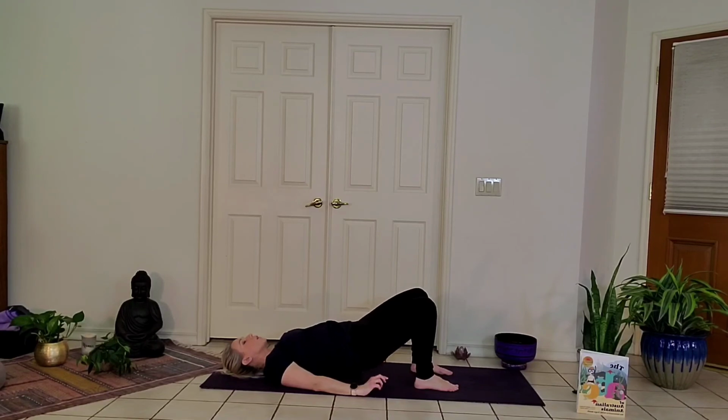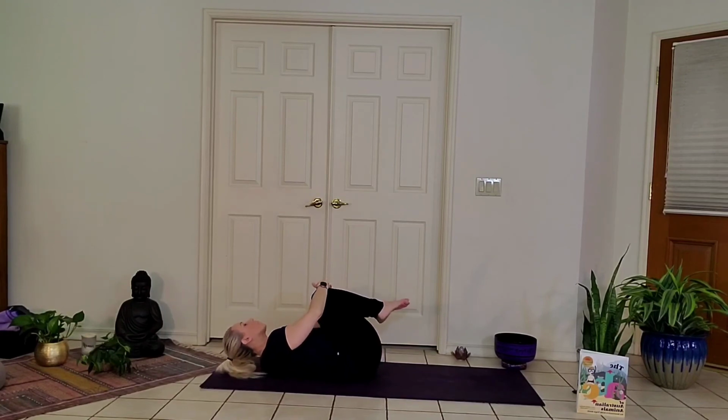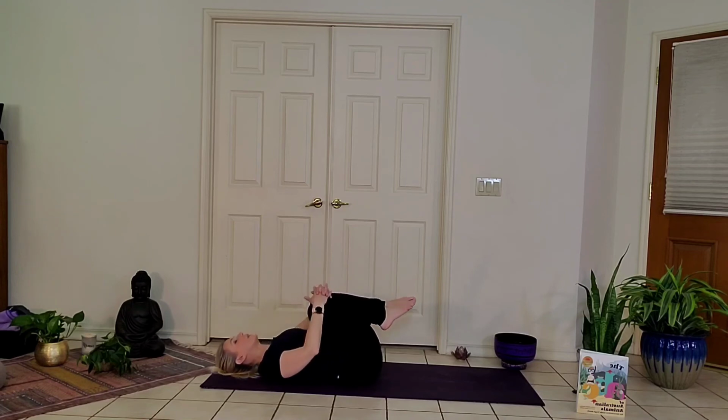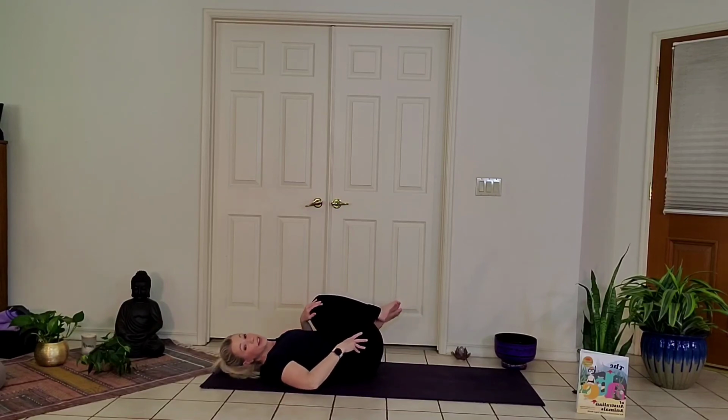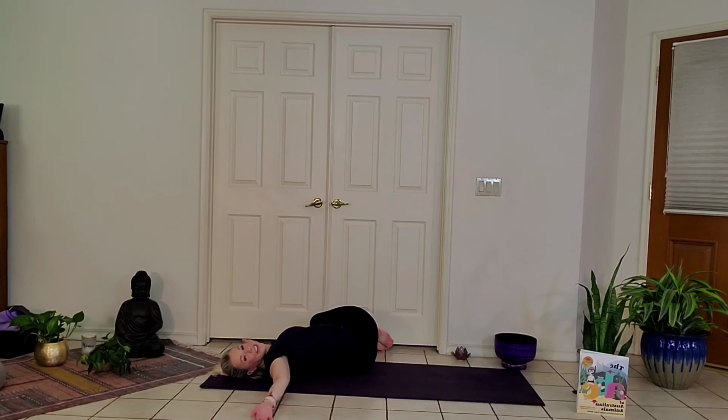Now bring your bridge all the way down. Give your knees a big squeeze and rock from side to side. And then we're going to reach your knees over to one side of the body and take a little tiny ball. You can give yourself a hug. Or you can open your arms out wide like a big T. Good job.